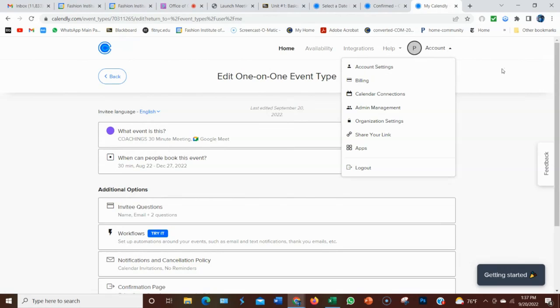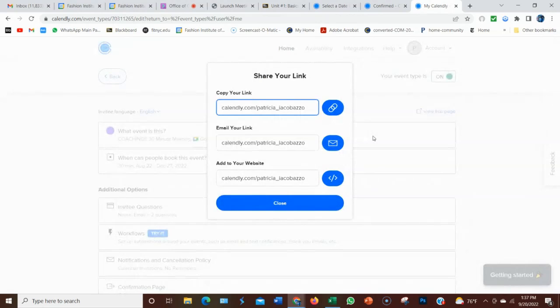So where do you want me to go? You see the share your link from the drop down menu, right there. This is your personal customized URL that will take your students to this Calendly.